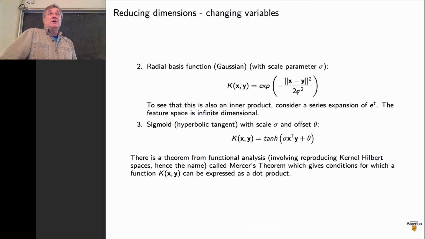You can do the same thing we just did with the polynomial of degree 2 there, if you'd like. If you think about doing a Taylor series expansion of e to the x on that product, you can actually make this look like the x's and the y's separate, and it looks like an inner product. It's just an infinite dimensional sum. So we've actually mapped to an infinite dimensional space by looking at that thing. I see a lot of faces like your brain hurts or something. Is that okay?